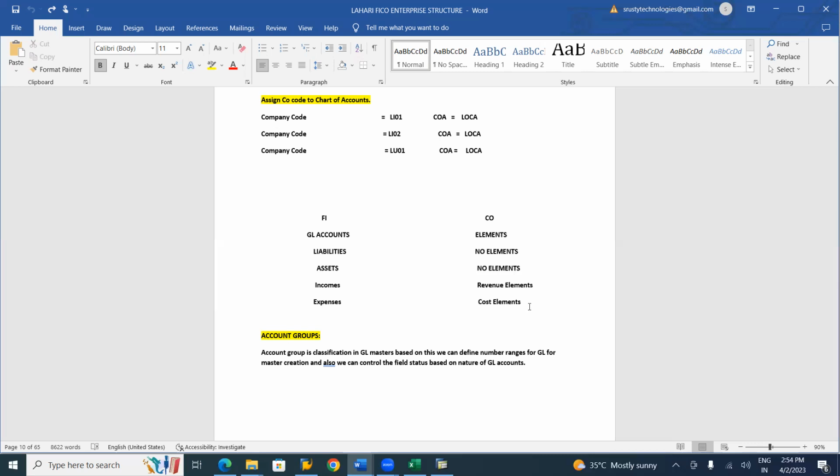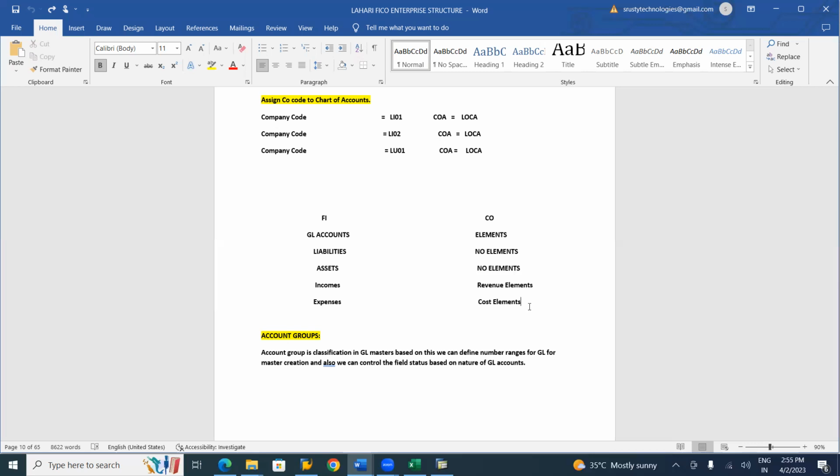But in CO module, we don't have elements called liabilities or assets; we call incomes revenue elements and expenses cost elements. So the controlling module deals with your costing only, no assets and no liabilities.